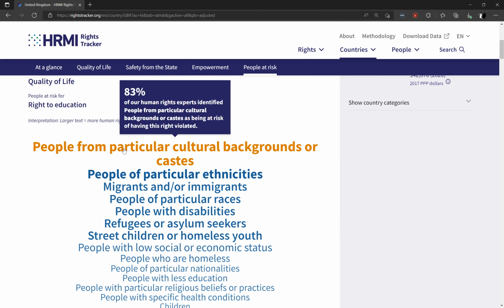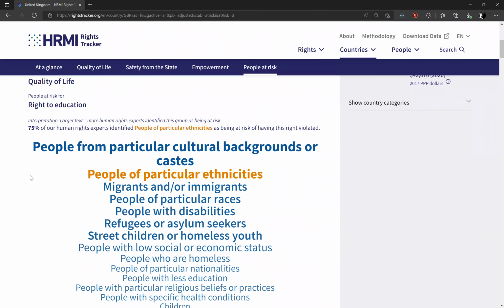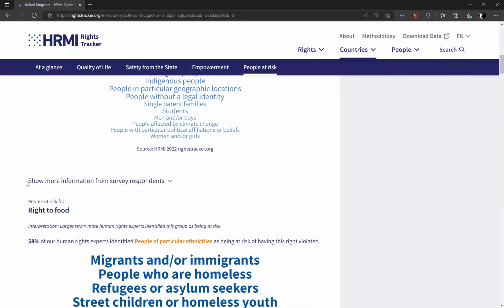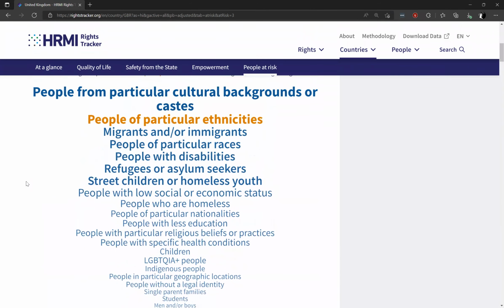So here, 83% of human rights experts identified people from particular cultural backgrounds or castes as being at risk of having their right to education violated. And we can see, for example, on people of particular ethnicities, if that's a group you're interested in, you can then scroll down and see where this group is identified in each word cloud.